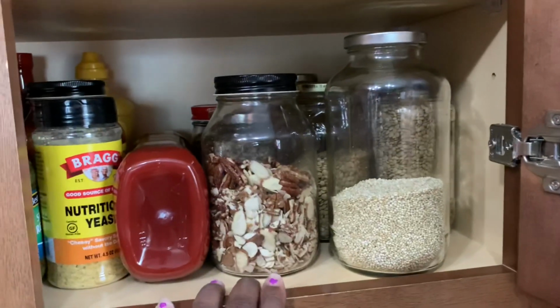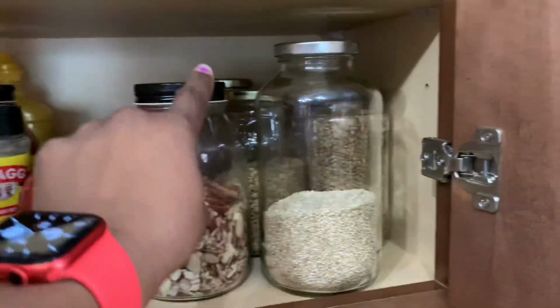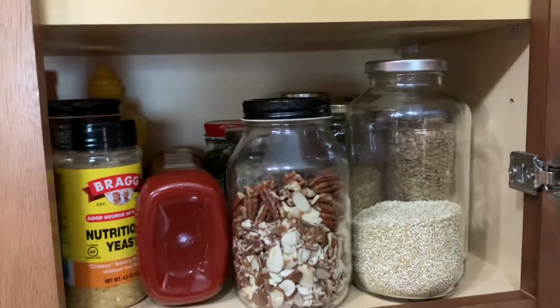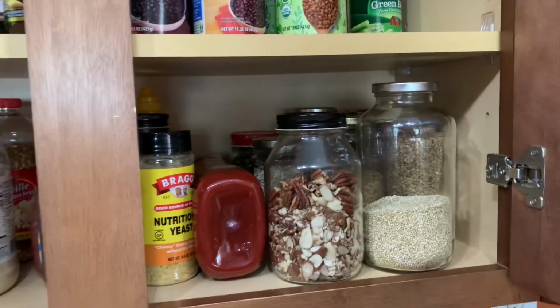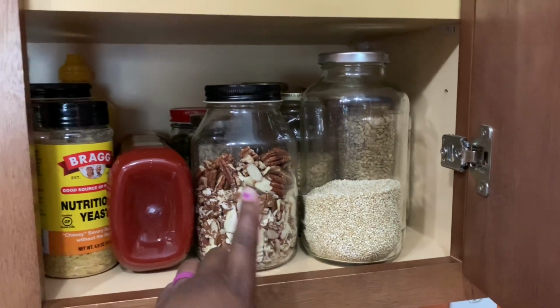But for now, this is what's here. We have our nuts, which are almonds and pecans. We have quinoa, there's lentils back there. We also have brown rice and some beans, pumpkin seeds, things like that in the glass jar. So that is one reason to keep all of your glass jars. We just take the sticker off and use some lemon essential oil to get all the sticky stuff off of the jars, wash them up, and that is what we use them for.